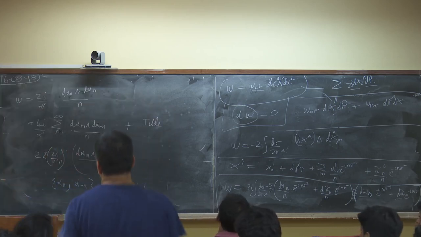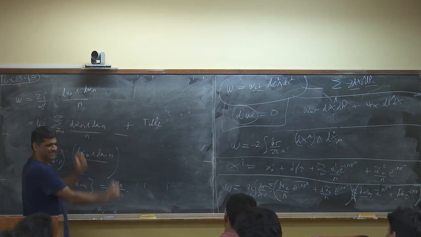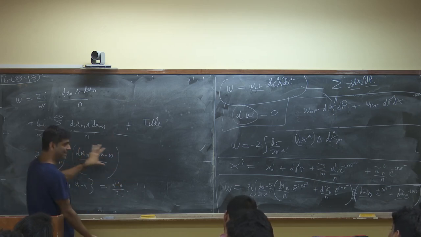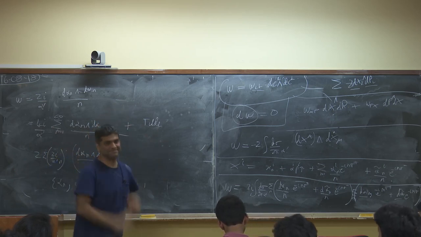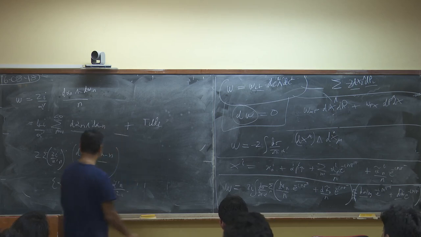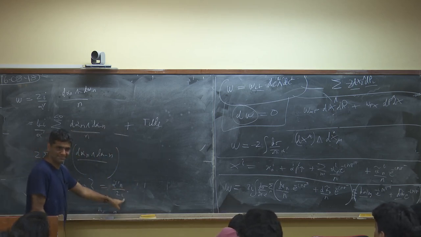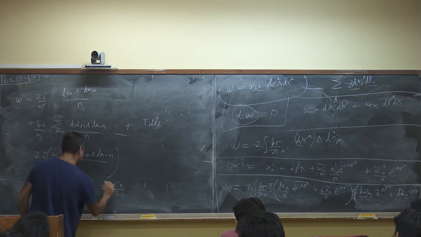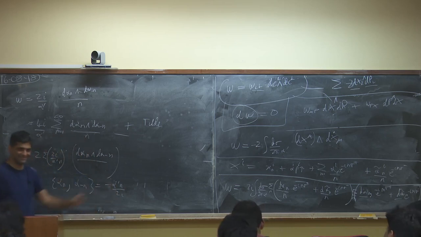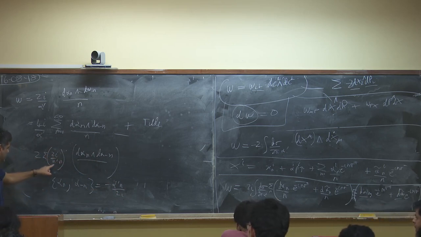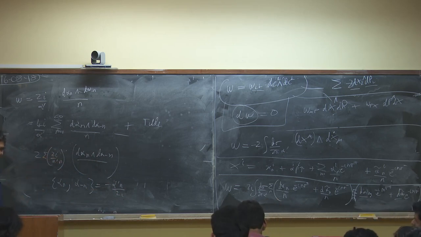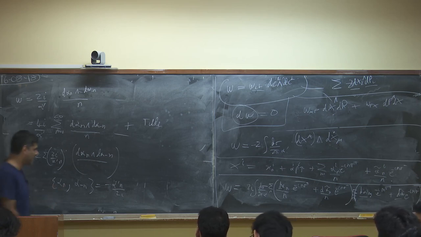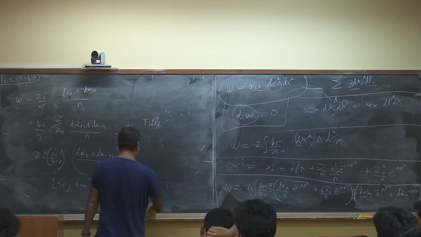Why? Well, the 2 was just this overall dp dx dx dp. When you invert an antisymmetric matrix, firstly its elements get inverted, and you pick up a minus sign. So I've inverted the elements. I didn't write a minus. I said minus, but I didn't write it. Yes, minus. I want to invert these elements, alpha prime n by 2i, and I want to pick up the minus sign.